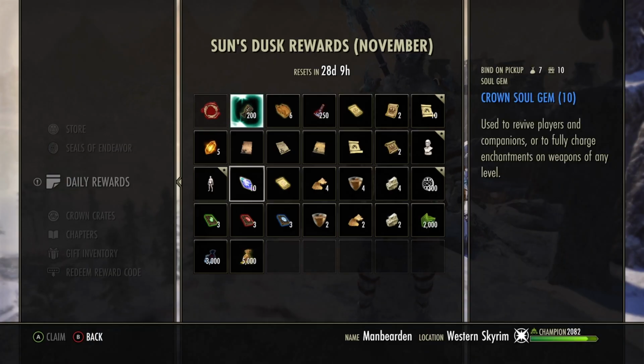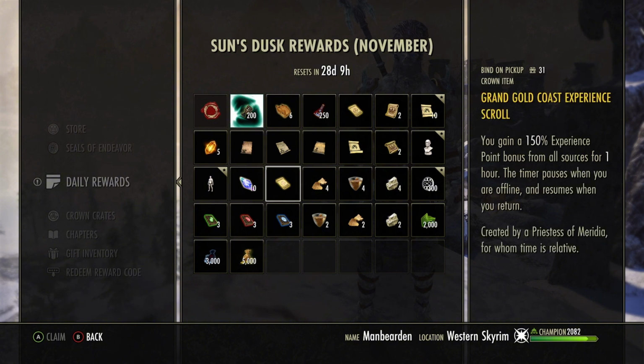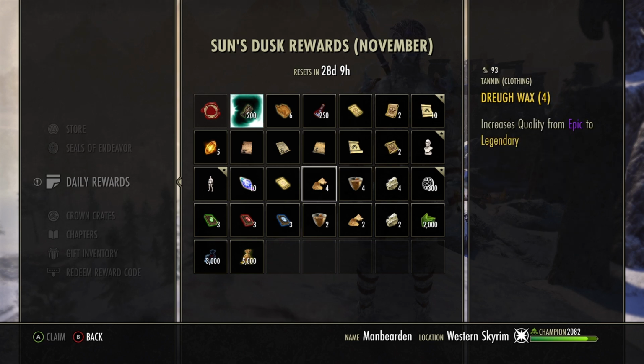Day 16's Crown Soul Gems are another one that I don't mind getting, but regular Soul Gems are pretty common, so this reward gets a 5. Next we have another slightly more potent experience scroll on Day 17, which I'll give a 6.8. Then Days 18 through 20 reward some nice gold mats, each of which gets an 8.3 from me because, let's be real, everyone loves gold mats.